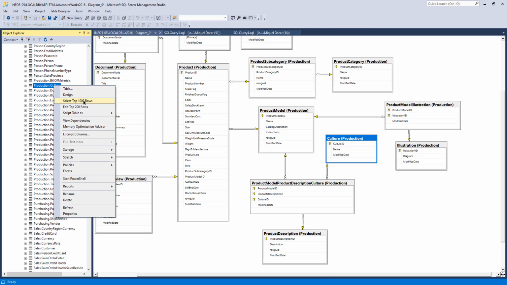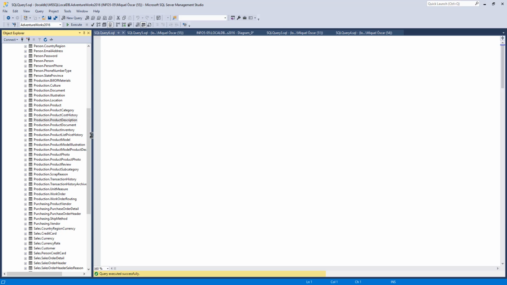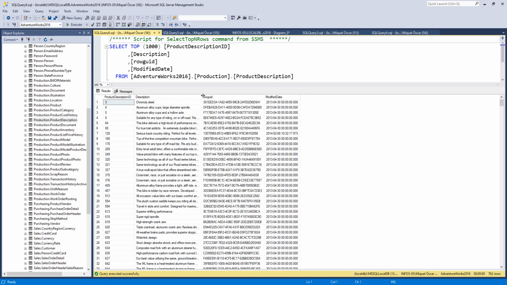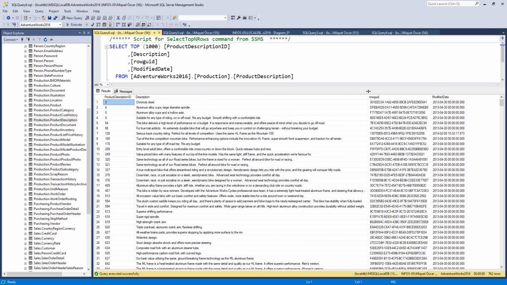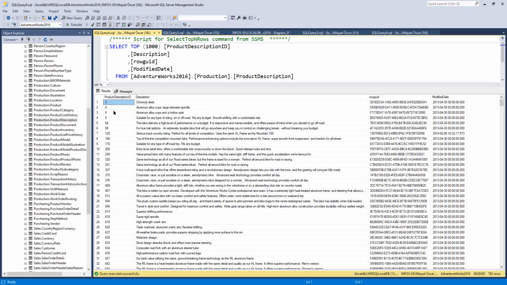In the cultures table, we have some languages with its culture ID and the name of the language: English, Spanish, French, Hebrew. And in the product description table, what we have are descriptions for every product model. For every product model, we have one description per language, as you can see.